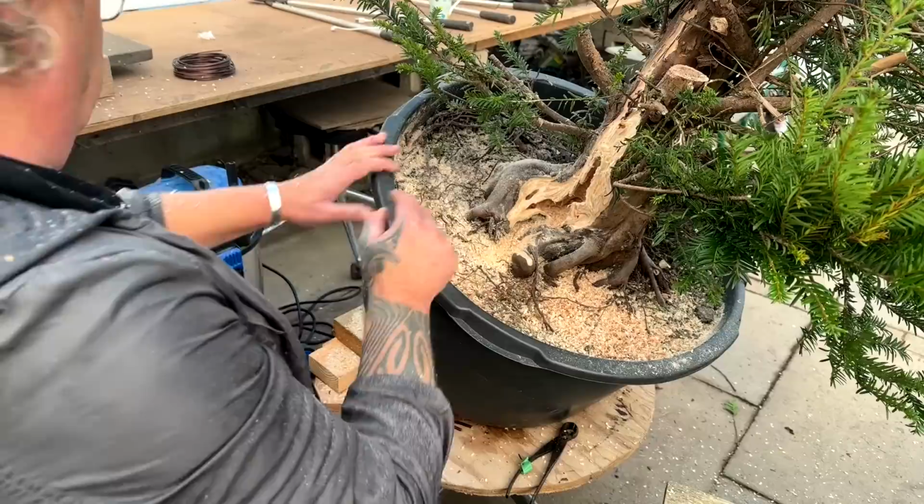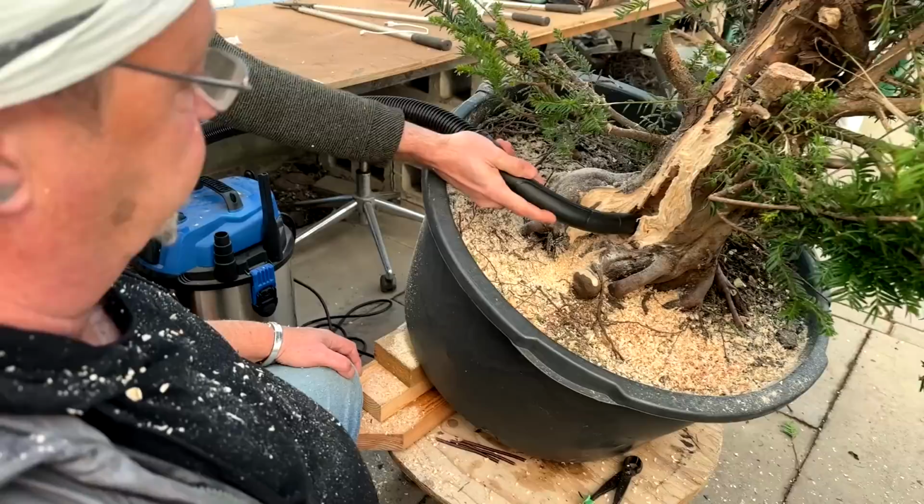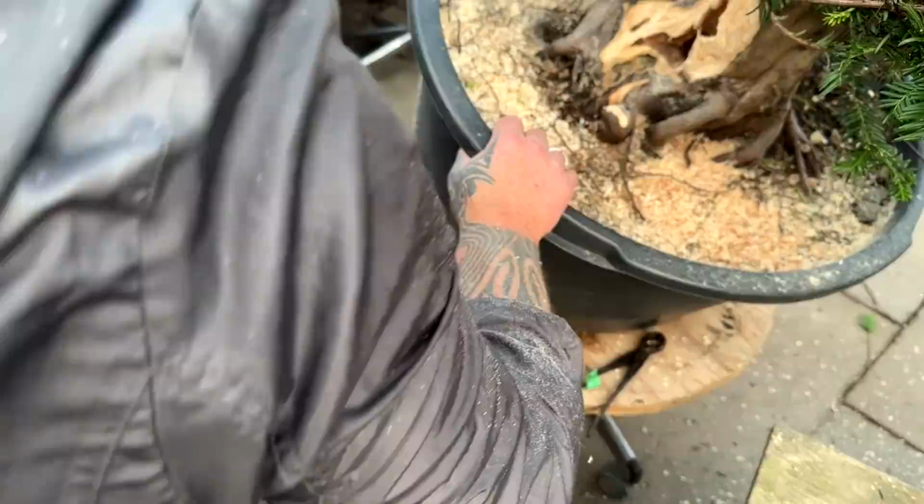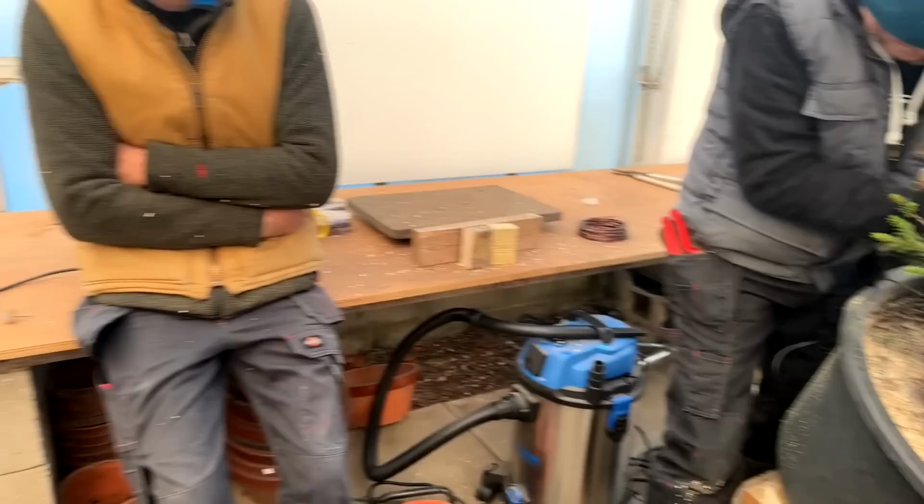So anyway, do you want to suck that in? What I'm going to do now is clean that. So we're using the Dremel now. So you're switching to the Dremel. It's a less powerful tool. It's less powerful, yes. And you get finer work? Yeah, you can get finer work. And if you leave that tree for a year to season, then you can get in there and do much finer work without it fluffing up. What you want is it to season. And these tools are okay for the time being.